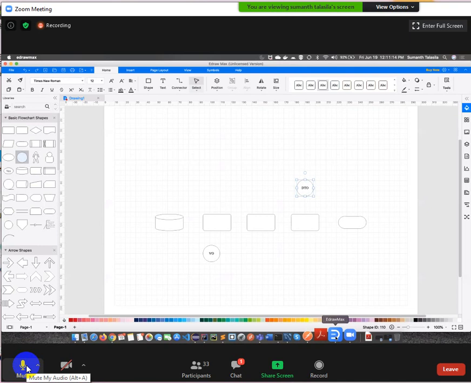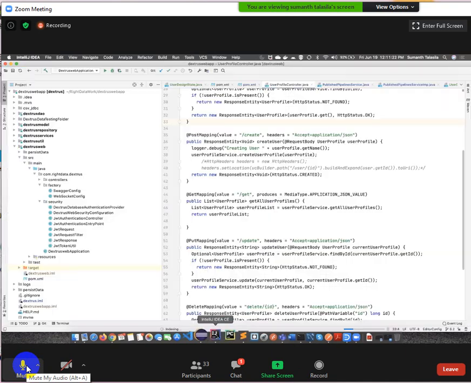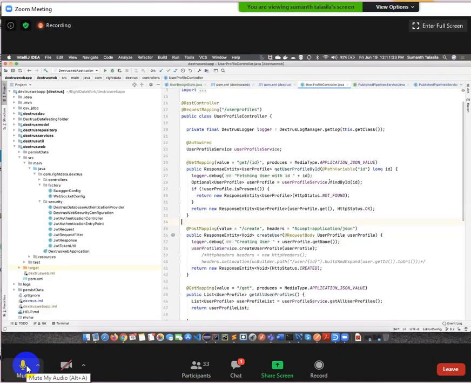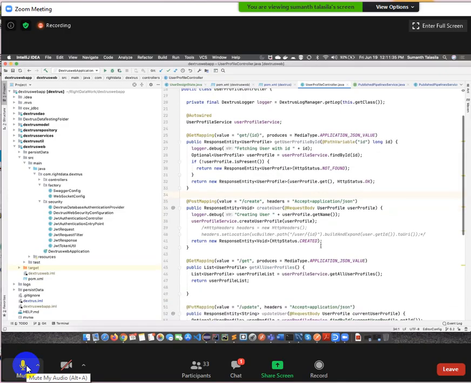Assume if you start using JPA, do we need this DTO and VO or not required? Not required. Why not required? JPA will take care of it. What will JPA take care of? Okay, look at this project. Look at this code. I have not completed this code yet. I just started writing the code.